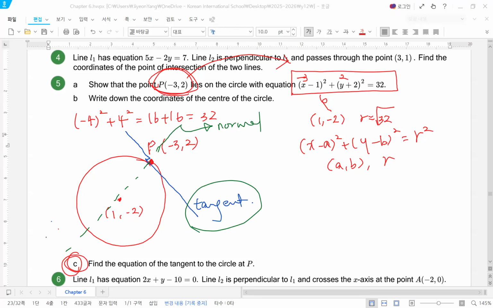So firstly, okay, let me draw how to solve this question. We have two coordinates here, right? So that you can find the gradient of this one, the normal. And since the normal and the tangent are perpendicular, can you see that? You can find the gradient of this one by using the gradient of this line. You understand? Then by using the fact that it passes through point P, you can complete the line equation. Can you solve it? Okay, do it now. Grab your pen, do it now.